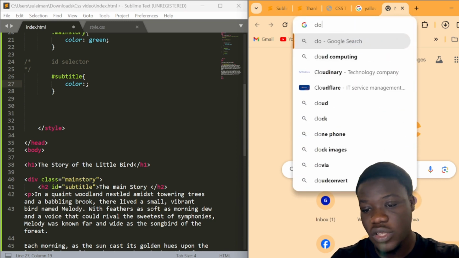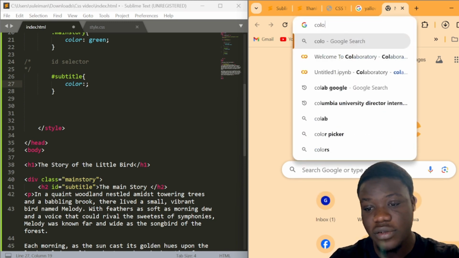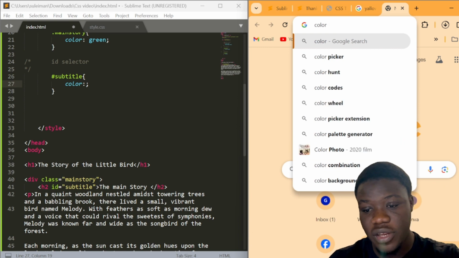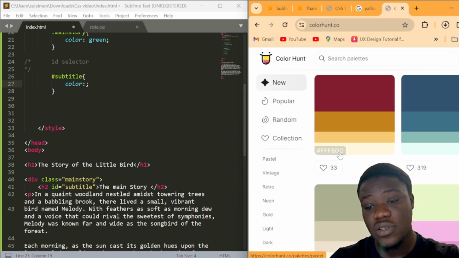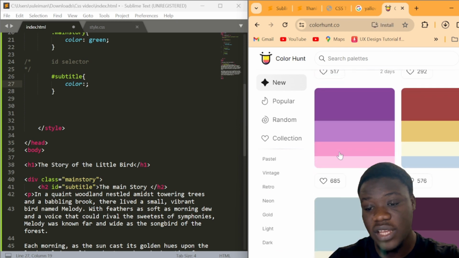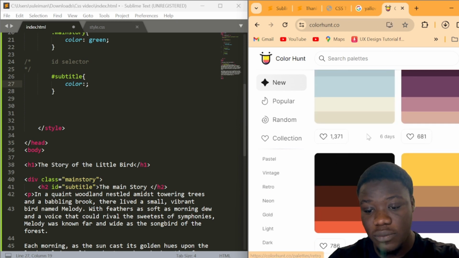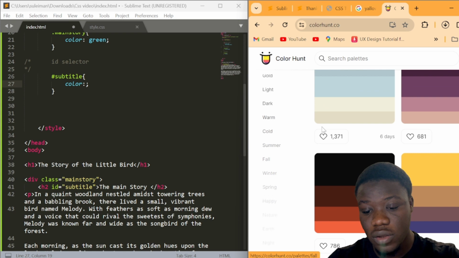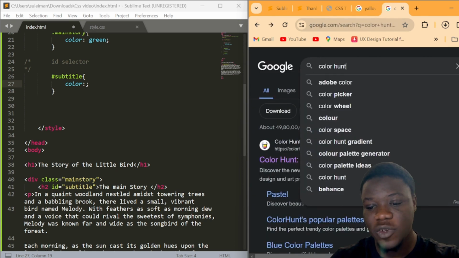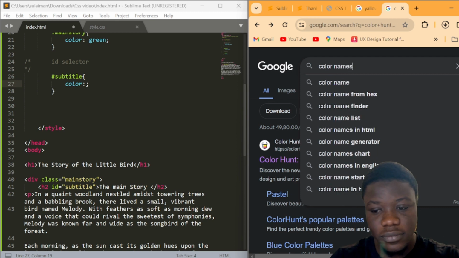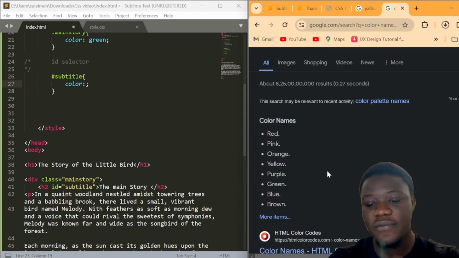We go to color hunt maybe to get some color idea. Color picker or color hunt. I use this website usually to get color, so we can be able to get some color, and we have some name of color to give me a very good idea.